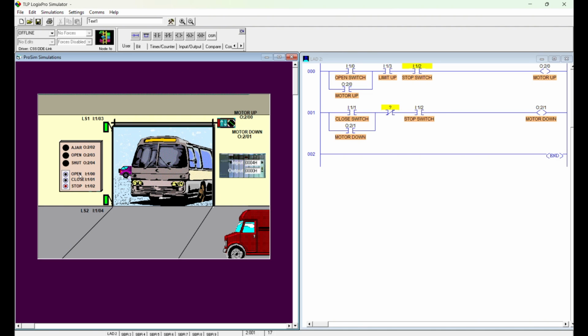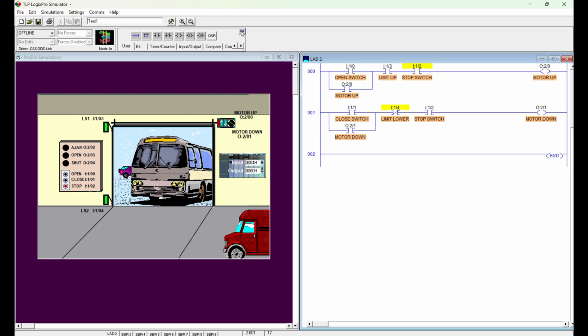So I will drag my limit switch over here, and I'll change this to be limit lower. Okay. And this will essentially stop powering the motor right over here.